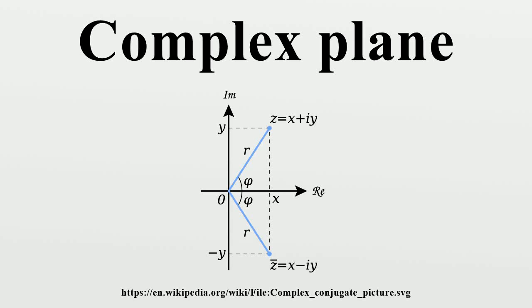In mathematics, the complex plane or Z-plane is a geometric representation of the complex numbers established by the real axis and the orthogonal imaginary axis. It can be thought of as a modified Cartesian plane, with the real part of a complex number represented by a displacement along the x-axis, and the imaginary part by a displacement along the y-axis.